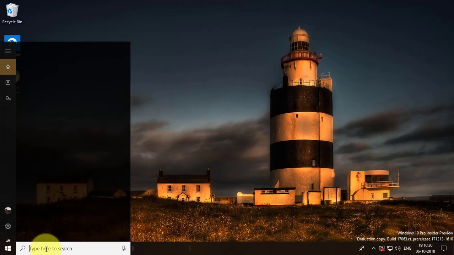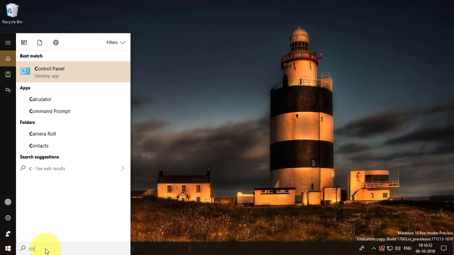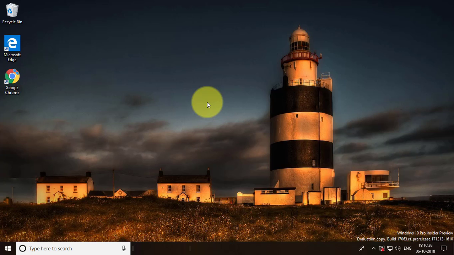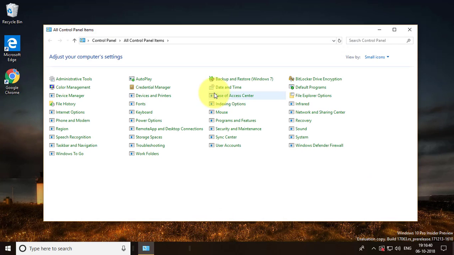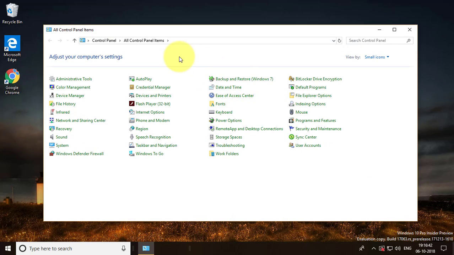Type Control Panel in search bar. Control Panel. Programs and features.